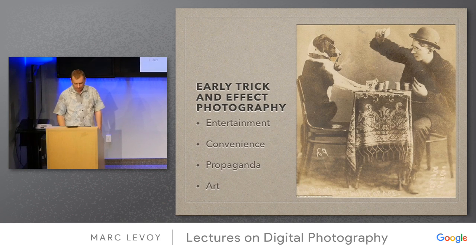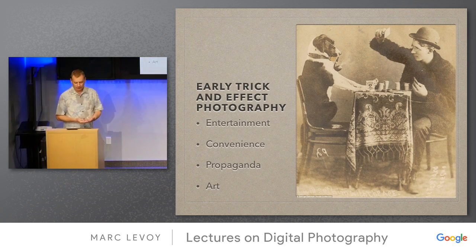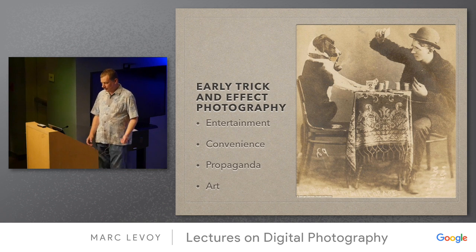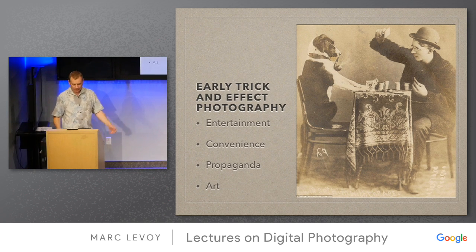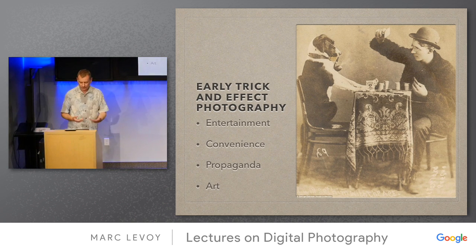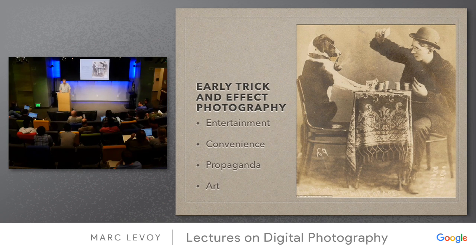So, historical examples. Pretty soon after photography was invented, people came up with images that looked like photographs, but were of scenes that never existed in the real world. The reasons were varied, just as today. Some were for a quick laugh, like this scene with the dog playing cards, and also to make people wonder how this might have come about. Photography was this new way of making pictures that supposedly was a physical process with no painter interpreting a scene. So how is this possible?